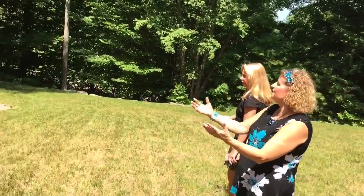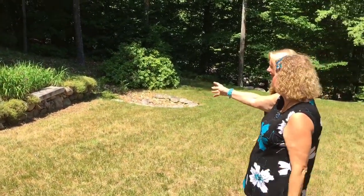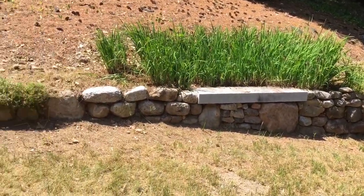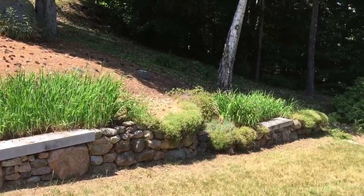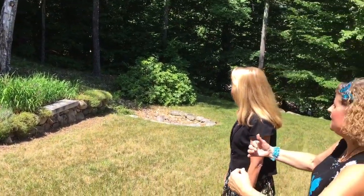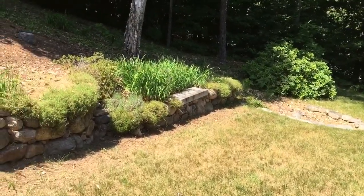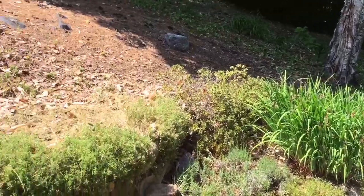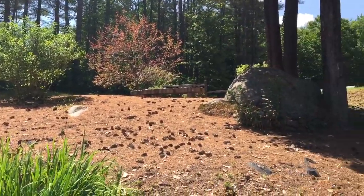Beautiful rock wall — this is what I call my outdoor sanctuary. Joe built the wall here and you've got the seating to sit down and a fire too. We have a lot of irises here. My favorite, though, in the springtime — unfortunately it's already gone by — along the wall, you see those green bushes? That's all phlox, and there are all the pinks and the purples and the fragrance. It looks like a waterfall of colors. We also have a little lavender in the garden that I like to use as scents in the house, plus Asiatic lilies and daylilies along there that will be coming out one of these days.